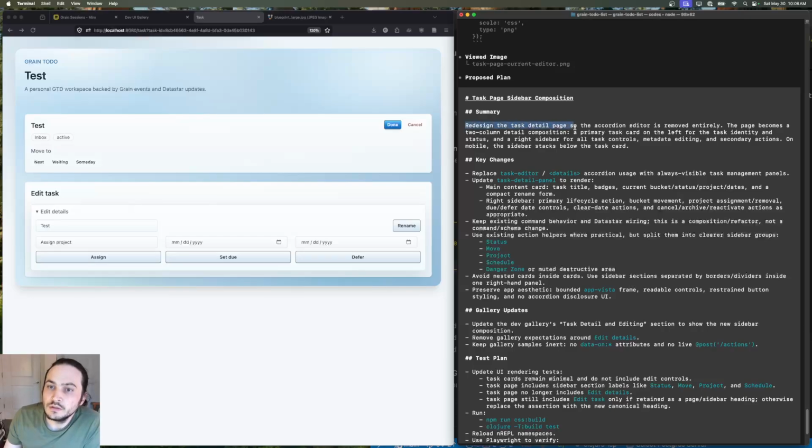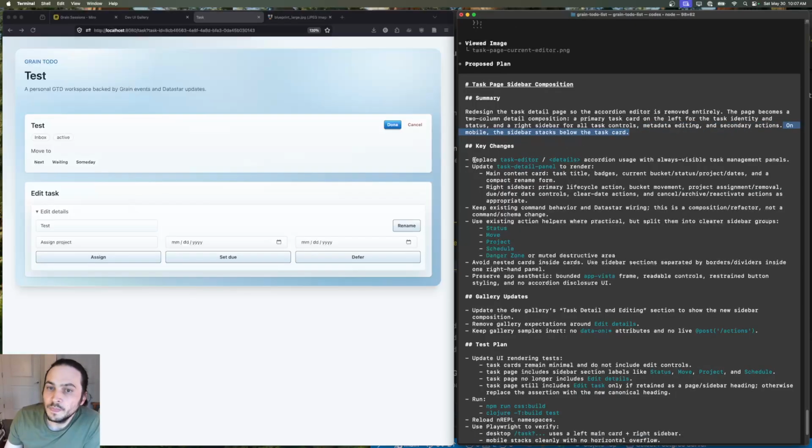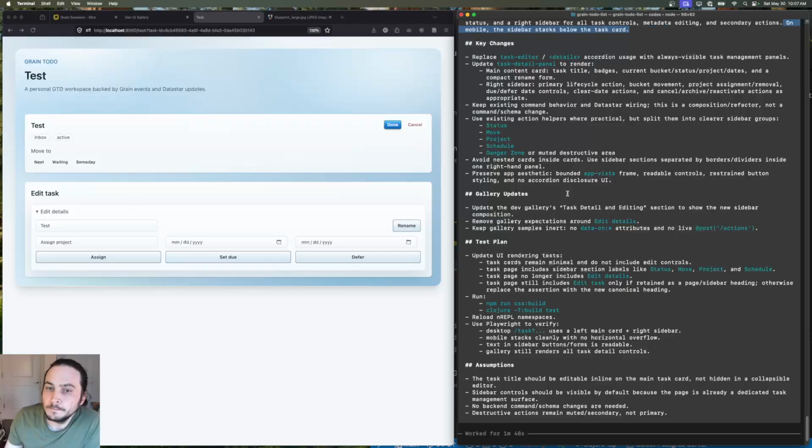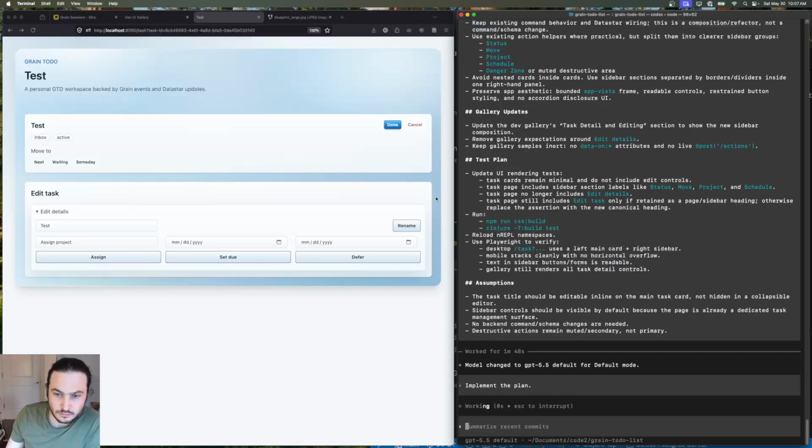Redesign task detail page. So the accordion editor is removed entirely. The page becomes a two-column composition. Primary task area on the left. Right sidebar for task controls, metadata editing, secondary actions. Yep. And I think at some point we'll make this all updatable on blur, so you don't need a button for everything.